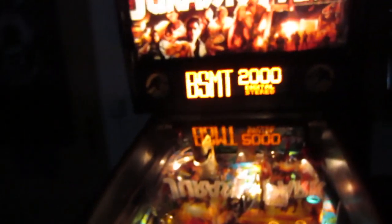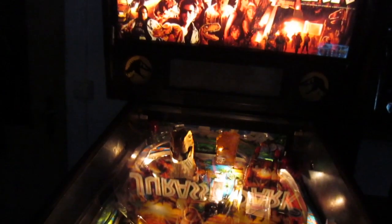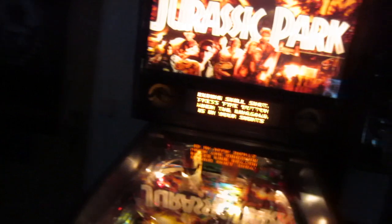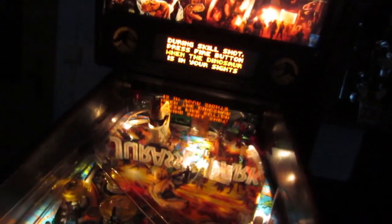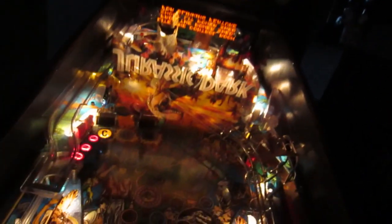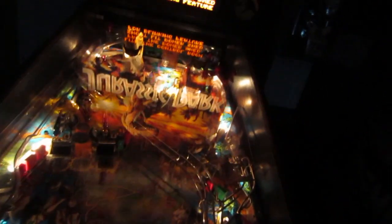So today I need your help. I want to talk about the problem that I have with my Jurassic Park pinball machine. I have had this problem since I got this machine over a year ago, and I still haven't been able to fix it, and the people in the forum are also kind of helpless.